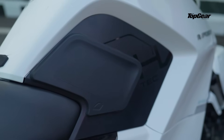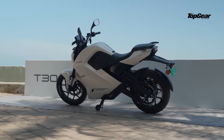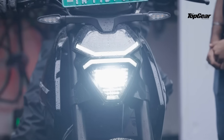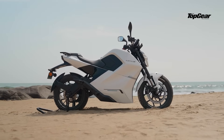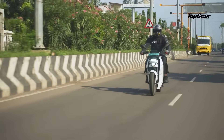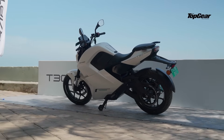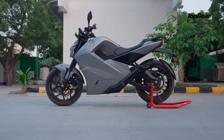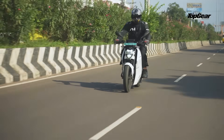Let's talk design, because the Rapti T30 isn't exactly an eco-commuter. It's muscular — almost like it's channeling a bit of Diavel DNA upfront with that chunky dual-lamp setup and twin DRLs. There's a strong fairing presence; almost the entire front is wrapped in it, giving it a purposeful, futuristic stance, enhanced further by its tire hugger and grab rails. It's got an upside-down fork at the front, an adjustable monoshock at the back, and a belt drive instead of a chain — which is not just for silence, but for weight savings too.